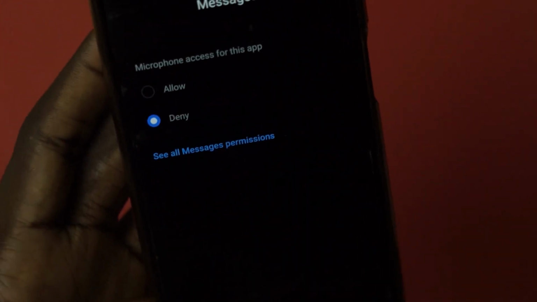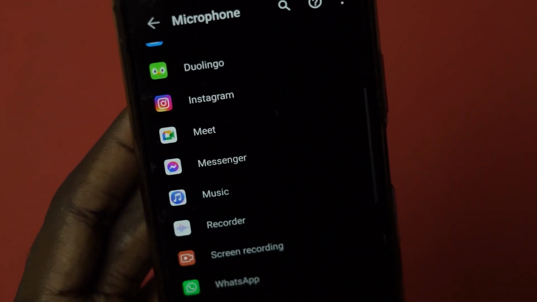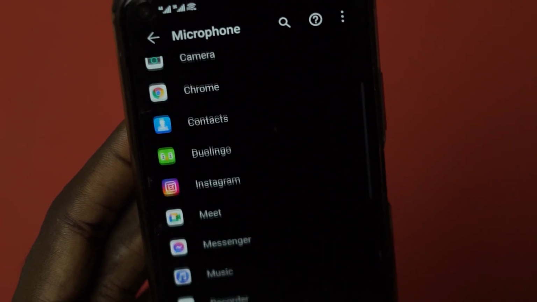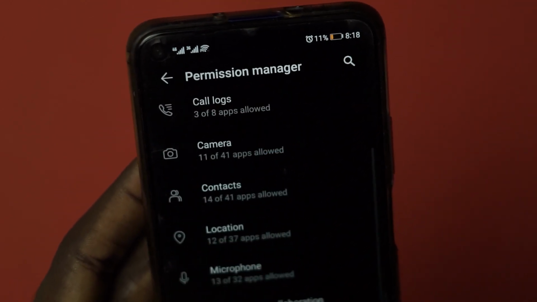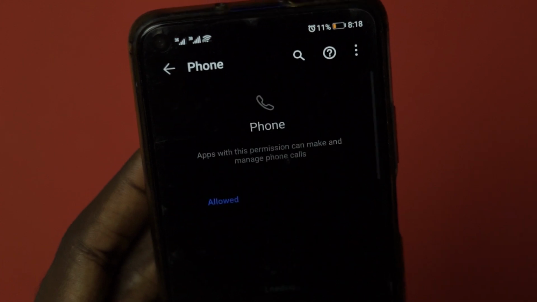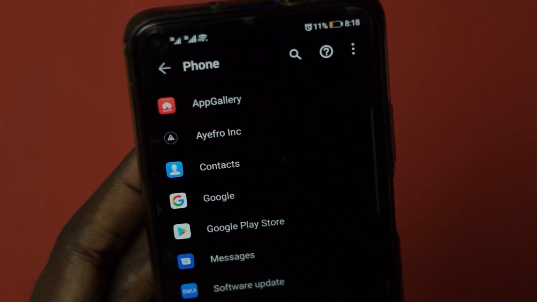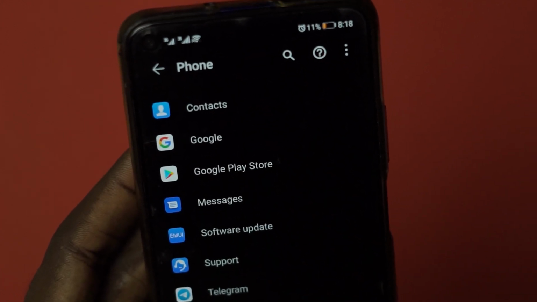For example, if your calculator has permissions to your camera and your calls and your text messages and things, you should be really, really concerned. So just go through the list. Any app which doesn't need to have certain permissions, turn off those permissions.